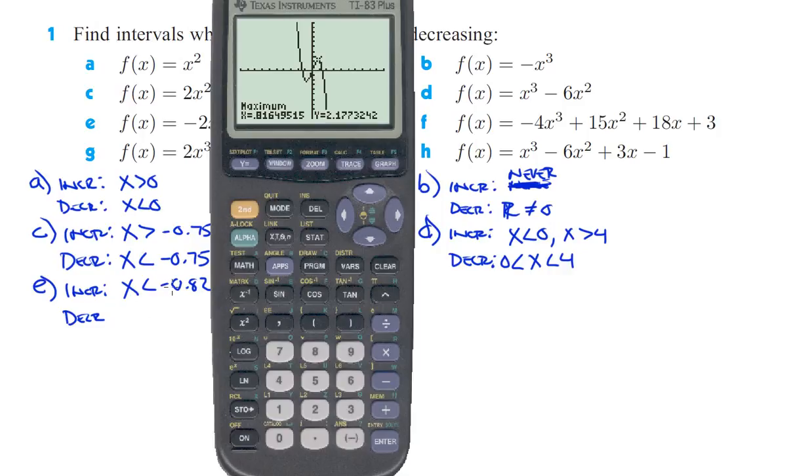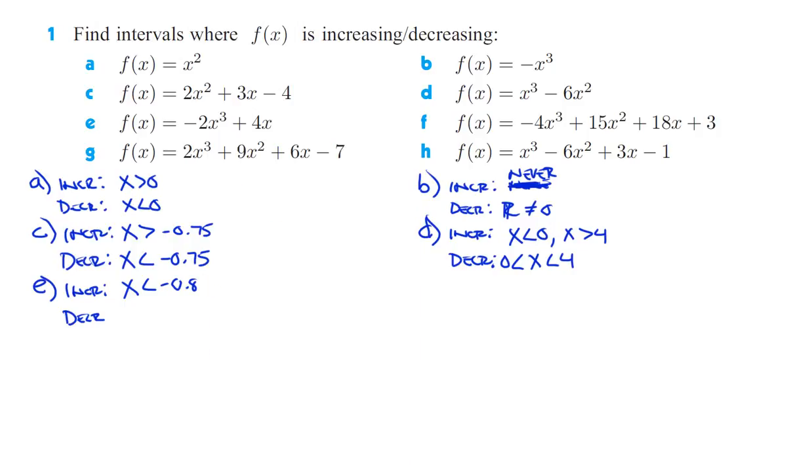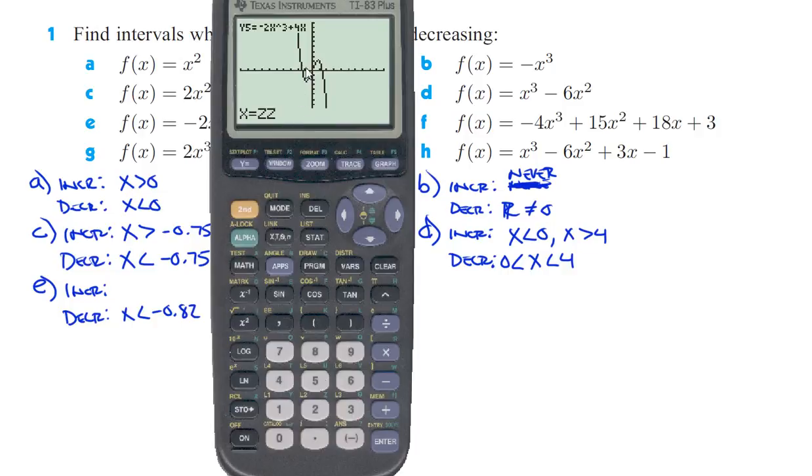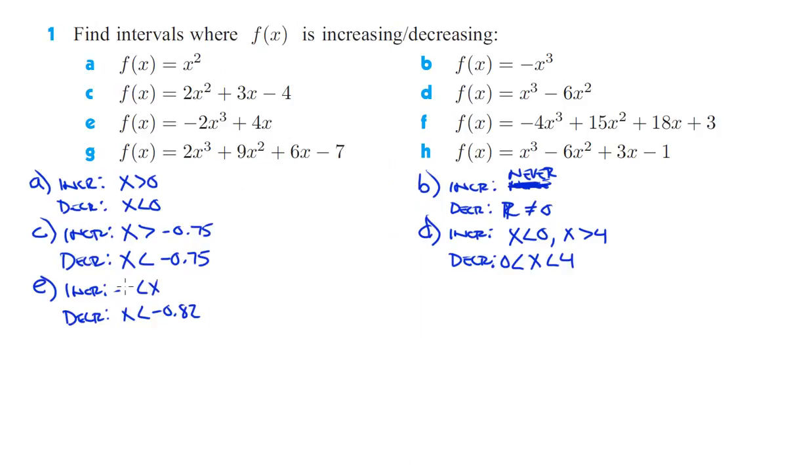Increasing. Oh, look, I wrote the increasing in the wrong spot. So this here's got to go down on the decreasing. I wrote it on the increasing. So let's fix that. Oops. Let's see. Let's get back out here. Sorry about that. Uh-oh. Hit too many undos. There we go. All right, so that was decreasing as long as X was less than negative 0.82. And then we just saw that it's increasing from negative 0.82 to positive 0.82. So when X is greater than negative 0.8, oh man, didn't leave myself enough room. Let's see if I can not do too many undos on this one.